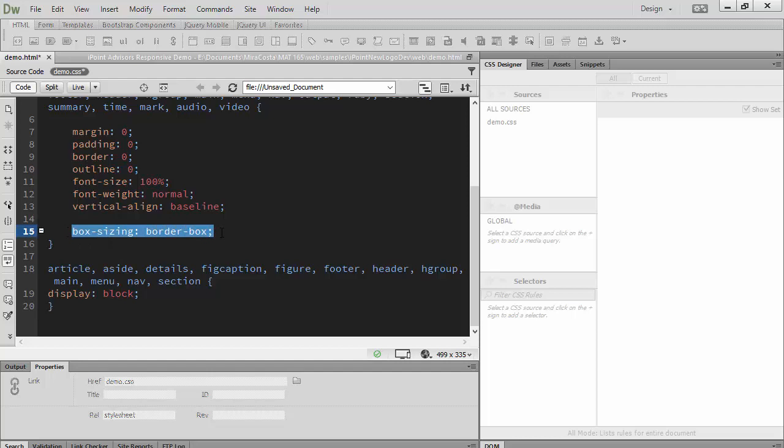I add to my reset that I'm going to be using the box sizing property of border box, which would allow me to size something and have the padding and border be set internally. So if I say that the overall container of something is 500 pixels, let's say, and then I add 50 pixels of padding, that gets added on the inside so that my content with 50 pixels of padding would only be 400 across, but the overall box would stay 500. By default, if we don't add that, padding and border would be added as additional size, and I prefer to not do that. So I'm going to go ahead and use this box sizing property as part of my reset, just to let you know that that's there.